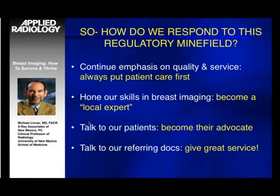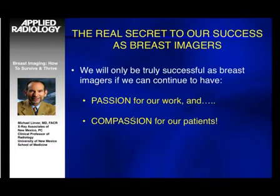These bonds will go so far in building your practice. And the same applies to your referring physicians. Not only be their advocates on behalf of their patients, but also give them the best service you can. Get on the phone, call the reports to them if they're positive. Keep them in the loop about what's going on with their patients. This kind of personal attention cannot be replaced. It is one of the best ways to allow your practice to grow and thrive, is to be a patient and a referring doctor advocate.